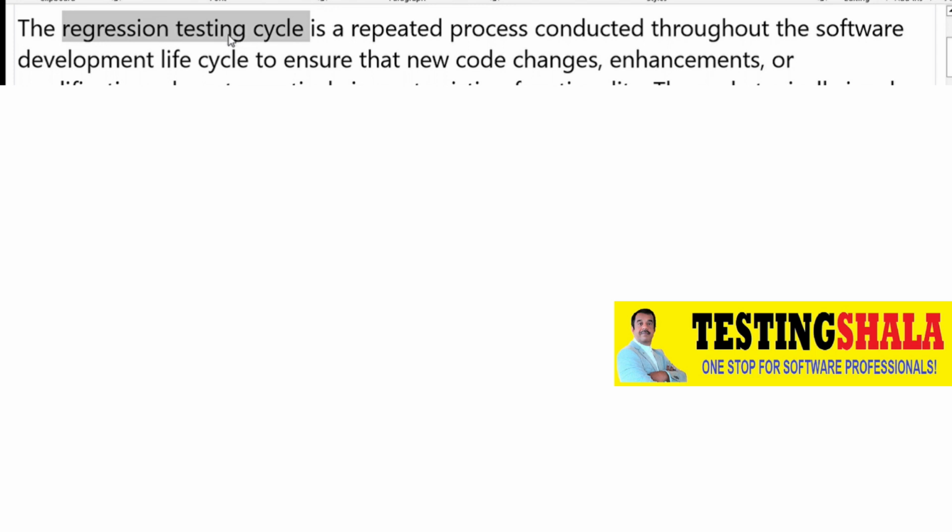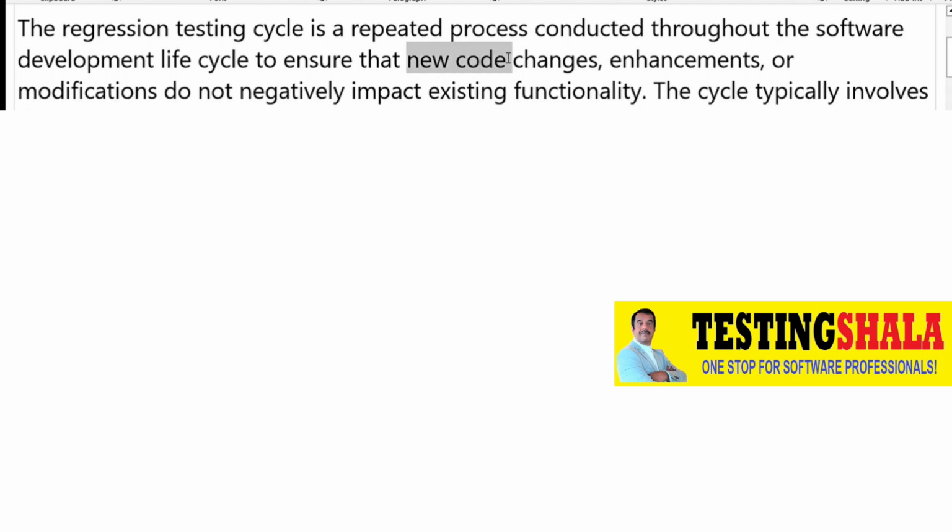In this video, I'll be discussing the regression testing cycle, which is repeated in nature and is very much required in the software development life cycle whenever there are new changes to the code, or whenever we are doing enhancements or modifications to the existing code, to check that they do not negatively impact the existing functionality. In order to check that, we will be running the regression testing cycle.